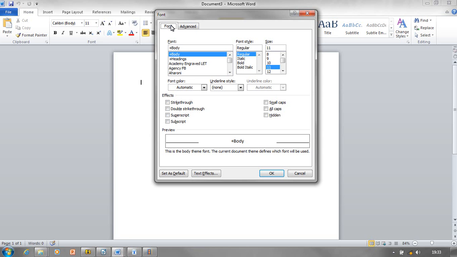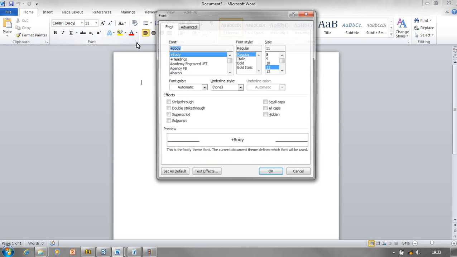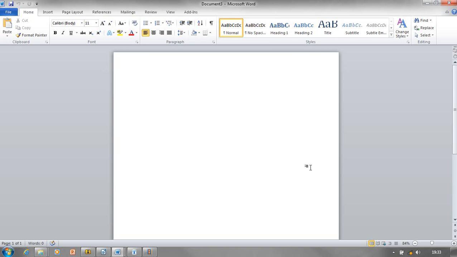So when I'm changing a font, I can either use the commands which are here, or if they're not there and I want to do something a little more sophisticated, I can open up the command group and I can have additional commands at my fingertips. Okay. Next we have the status bar.